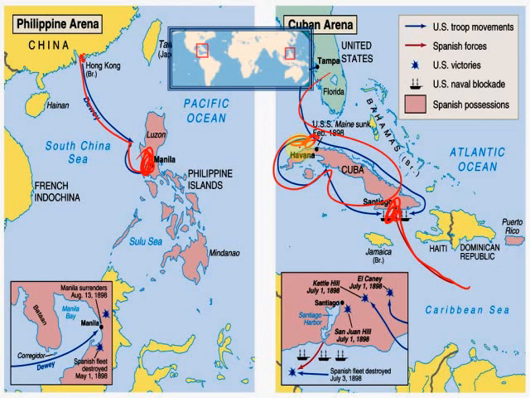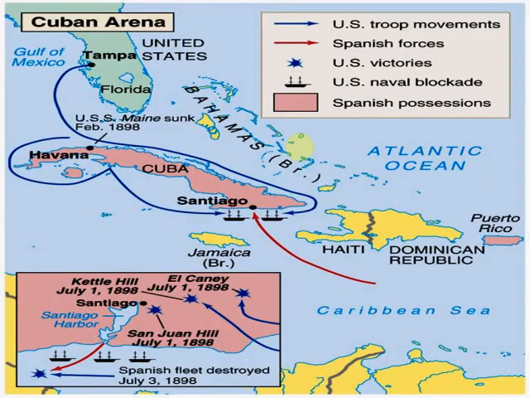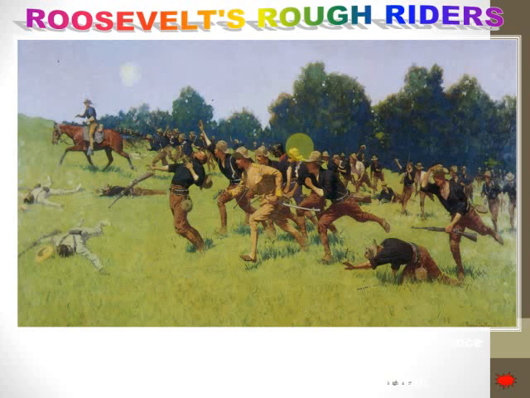Shorter picture. We capture Manila, like I said. Here we are in Spain. Teddy Roosevelt's Rough Riders. So one of the events that did happen, in addition to all these things, is that Theodore Roosevelt is one of the guys involved. He was the assistant secretary of the Navy. And when war was declared, he's like, I want to fight, because this is a guy that, I mean, we'll talk about President Roosevelt in a second, and this man is hardcore. He's probably one of our toughest presidents ever. He had a pet bear, so there's one of those things.